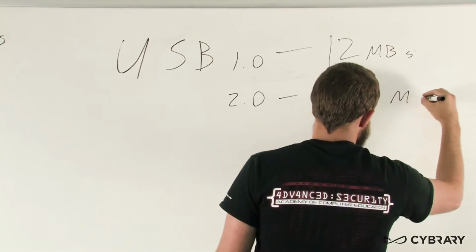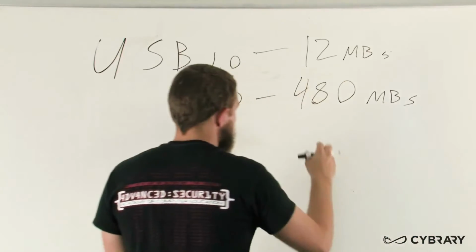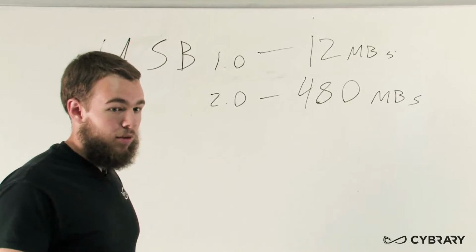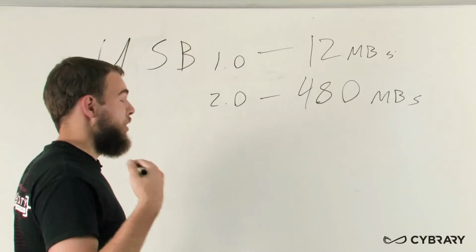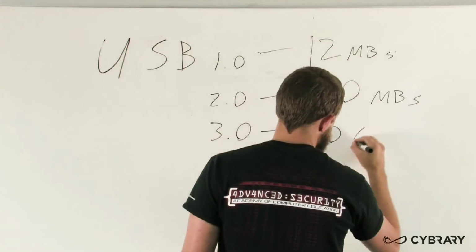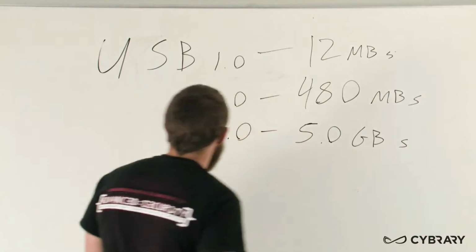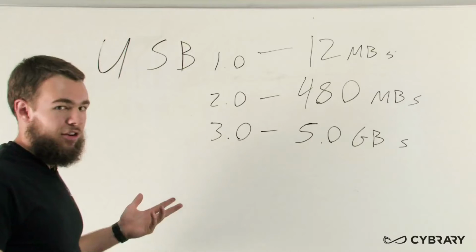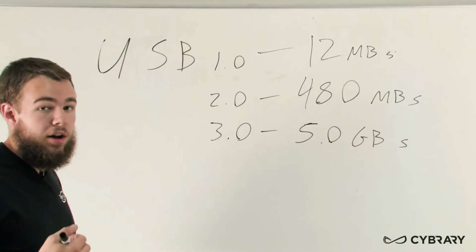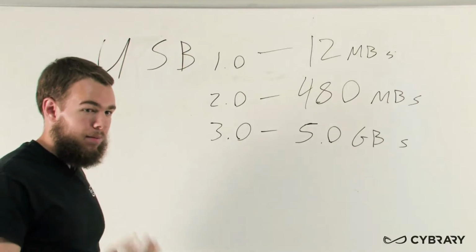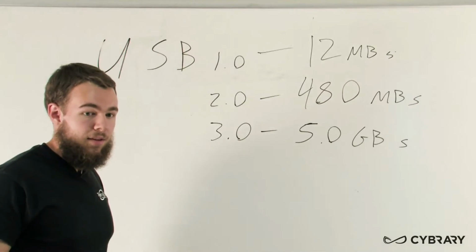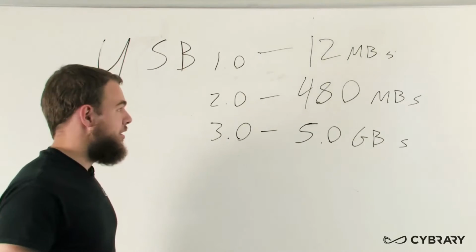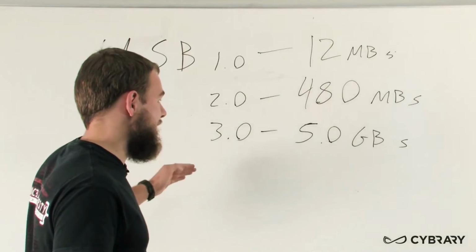USB 2.0 allowed a transfer speed of up to 480 megabytes per second. This transfer speed is the amount of data that can transfer back and forth between the computer and the device over the connection. And we're now currently at USB 3.0, which can transfer up to 5 gigabytes a second. Not all devices that we buy will be USB 3.0. They may be older versions, or they may even be USB 1.0, depending on the cost the manufacturer wanted to put into creating that device. So it's good to check the specifications of the device that you're using to determine which speed the device is.